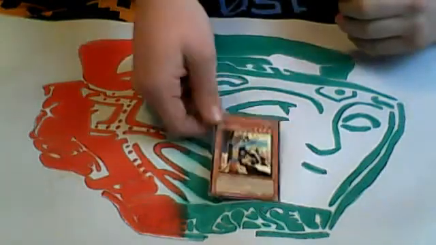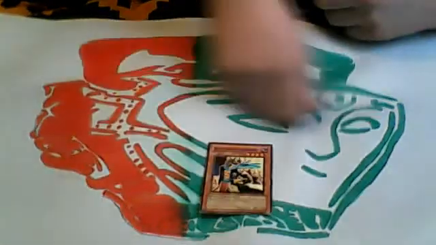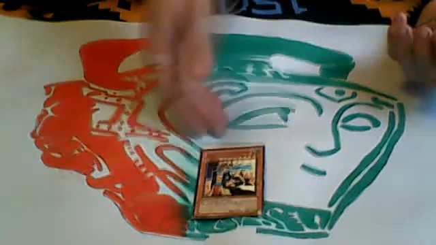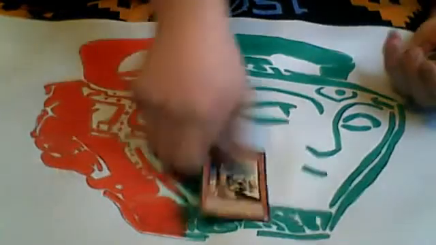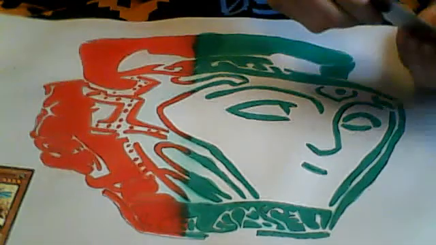Gravekeeper's Commandant. Basically, this is 1600 attack, Earth, level 4 Spellcaster, 1500 defense. You can discard this card from your hand to the graveyard to add a Necro Valley to your hand. Very good in those situations when you actually need a Necro Valley, because you can't make a Gravekeeper deck without Necro Valley. So this card gets you a Necro Valley, so very good.